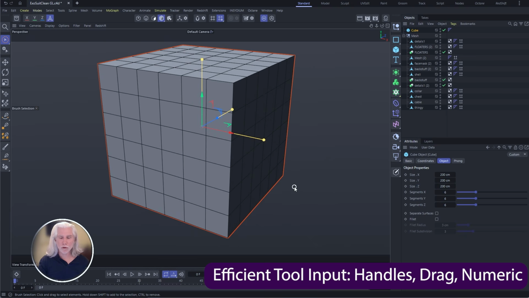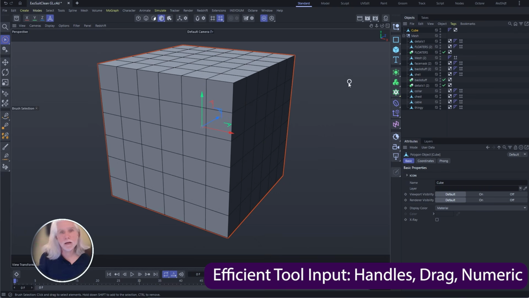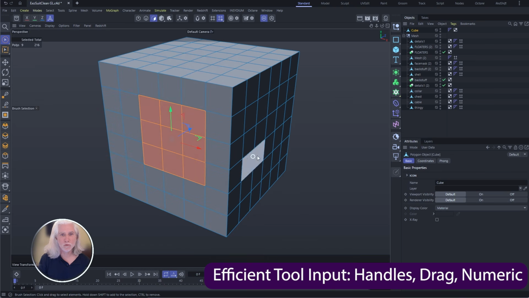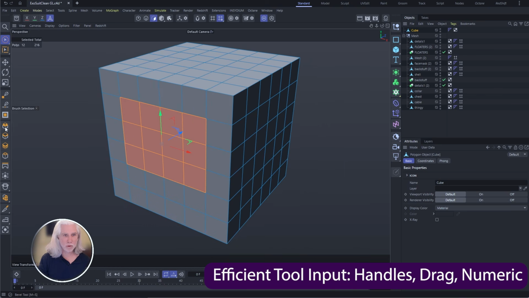So I thought I'd be really annoyed with having to press C to edit and always starting with the procedural, but I'm not. It's just fine. So we're going to press C and make it editable. We're going to go to poly mode, grab some polygons, get annoyed at the move tool that's there because I don't want to move them. And then I'm going to activate the bevel tool.